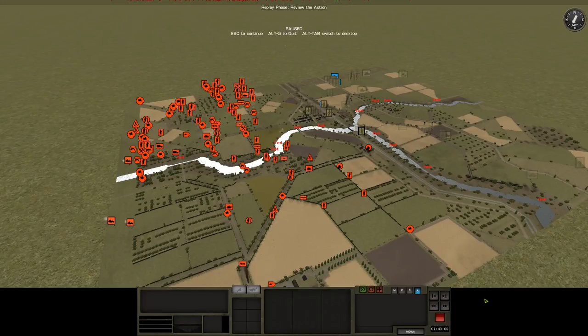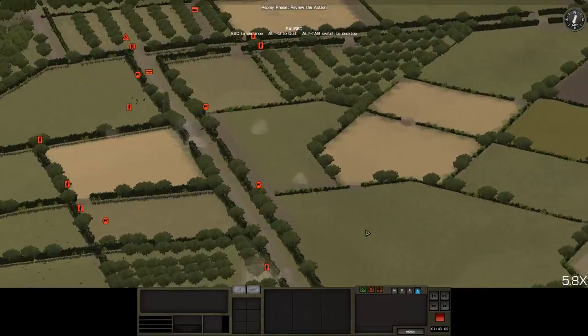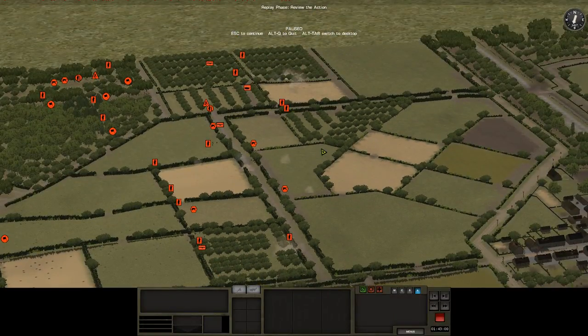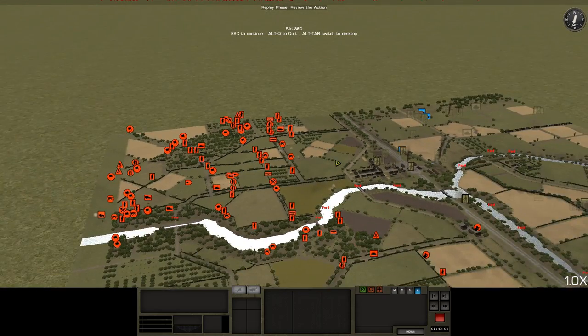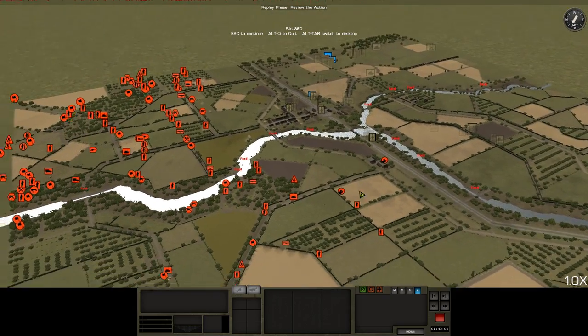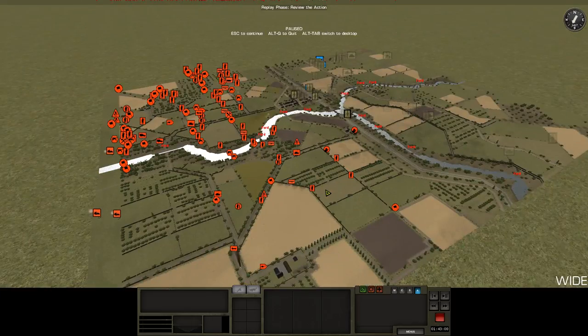Right, we're back for turn 18 of Hell in the Hedgerows. Last turn, a general started dropping some artillery on our line here. And of course the Typhoons are out and about again, to everybody's absolute delight. And we're generally starting to reorientate.